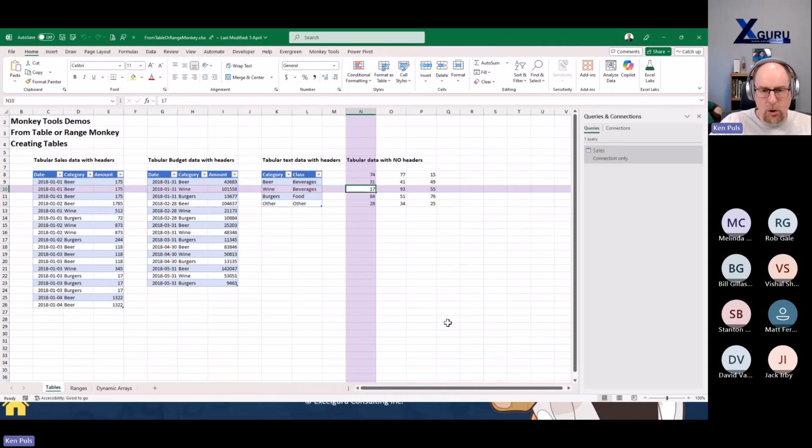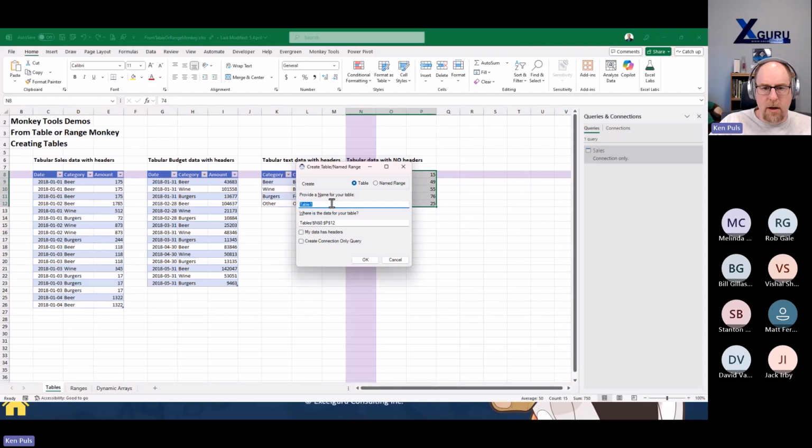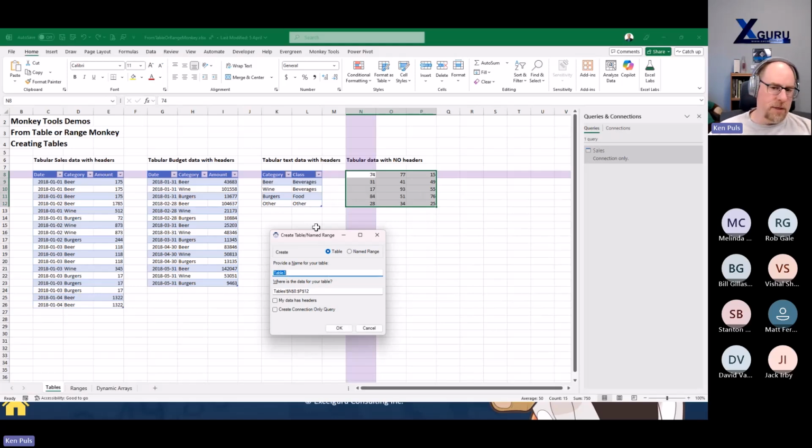with text headers, these ones have no headers, it's all numeric. When I hit Control-T on this, you'll notice that this one says, hey, it looks like your table doesn't have headers. So we've actually changed this up. This is exactly opposite what Microsoft does. Microsoft will look at it and actually give you headers where you don't want them, and it won't recognize headers where you do. So we said, hey, let's change it up.